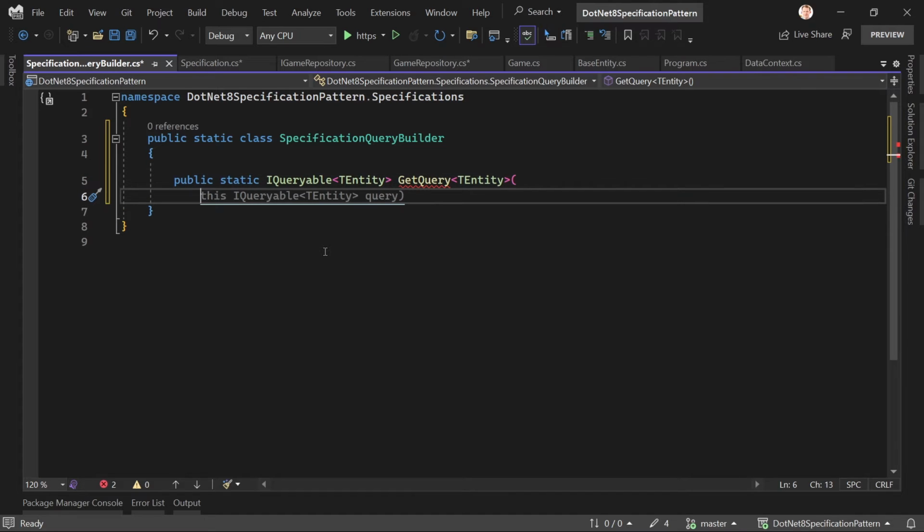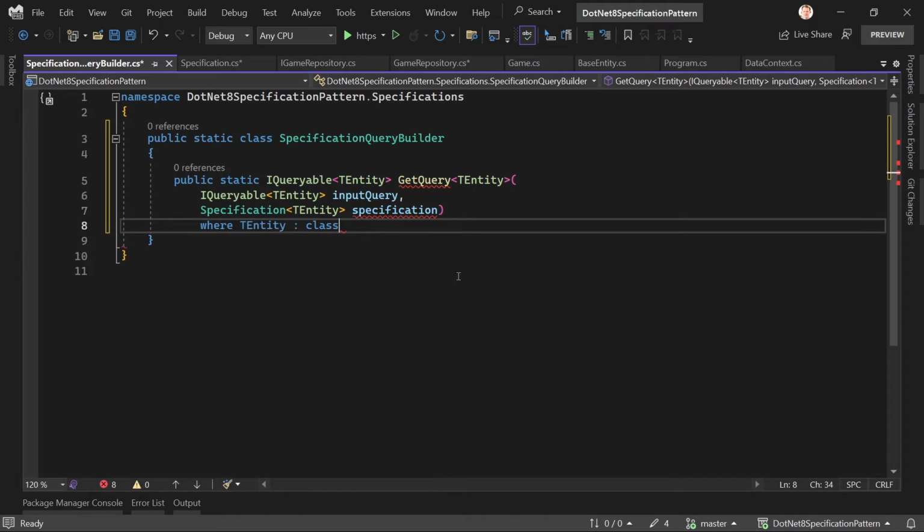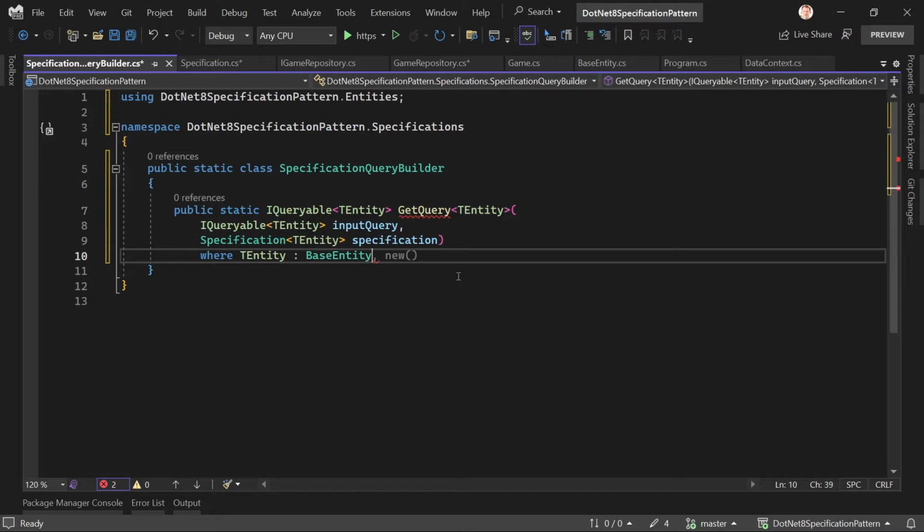And regarding the arguments, we first need an IQueryable of TEntity, and then an input query. All right, so the first data set, in essence, what we will get, and in our examples, this will simply be the context games. Okay, so all the games, for instance, from the database. And the next thing then is the specification. All right, so here now we put a specification again for our entity, and we call this also specification, simple as that. And again, we say the TEntity should be a base entity.